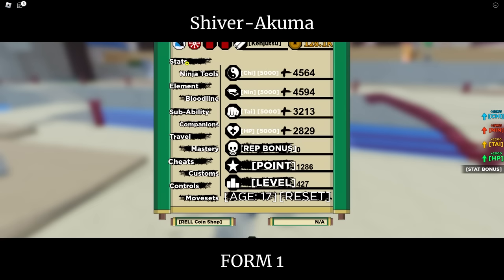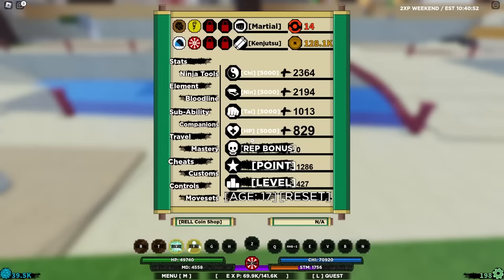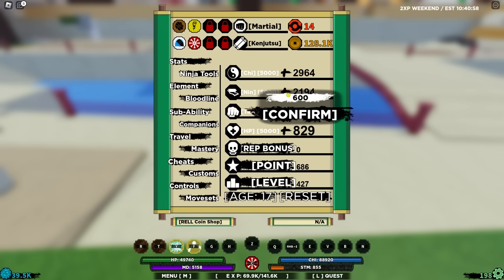All right, also we have some stat points here. We have 1,200 stat points. Let me just demode so we can see what we can put it in. I think I might just put 600 to this and 600 to this, and then the rest just 49 here and then 37 right there.